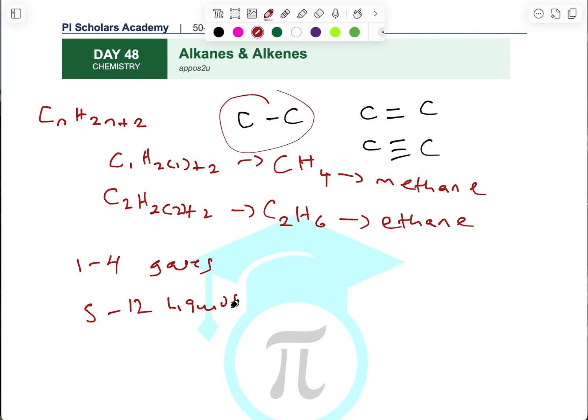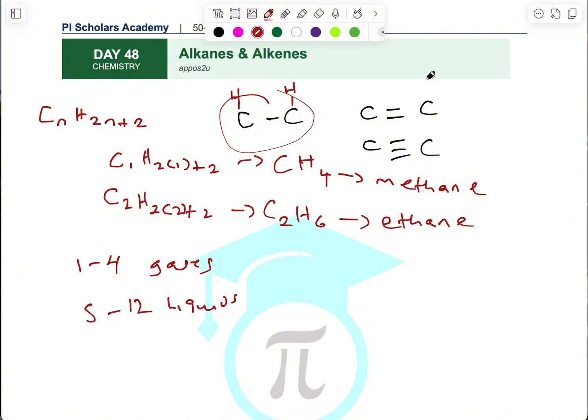Another thing you also notice is that they are non-polar. Because what we have here is carbon to carbon bonds, and then carbon to hydrogen bonds, since most of these carbons are bonded to hydrogen. Between carbon and hydrogen, what we have is a covalent bond, and it's not a polar covalent bond. If you're going to have a polar covalent bond, you know what hydrogen has to bond with. That's when we have hydrogen bonding and all of those things.